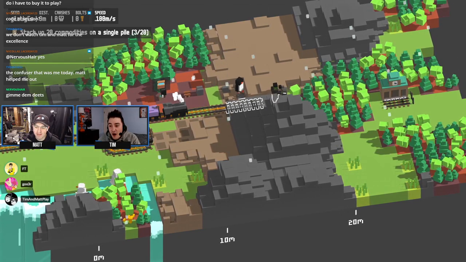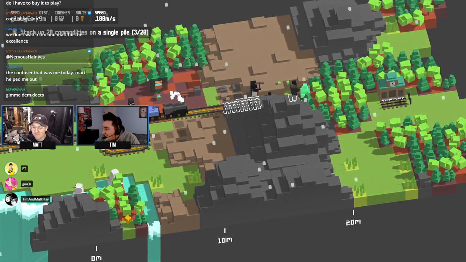How do I kill this robber man? Oh, I killed him. You can't kill him. What?